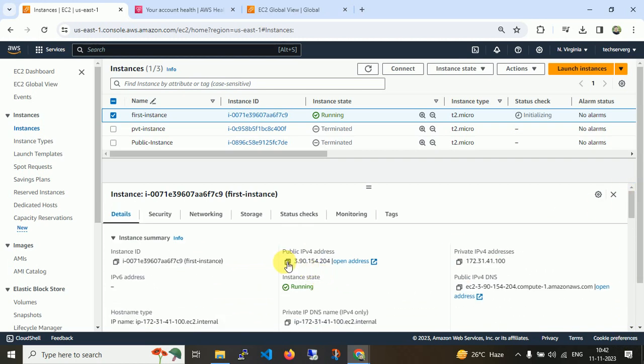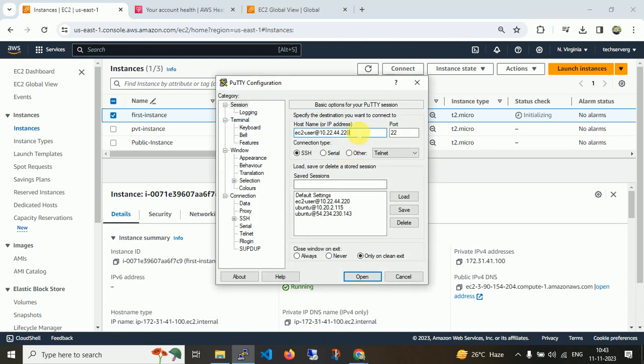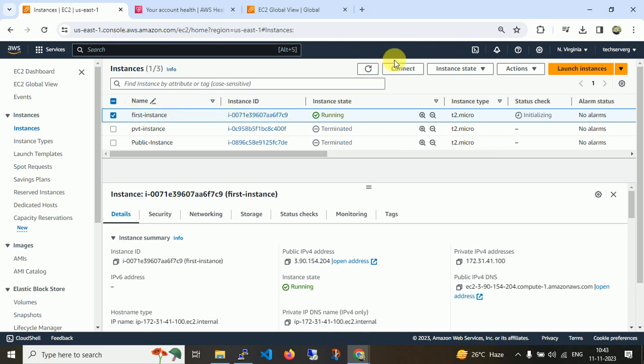So let me copy this key and open PuTTY. As I use Ubuntu, the default username will be ubuntu. Now how do you identify whether your default username is ubuntu or root or administrator? Let me click on the instance and click on connect.